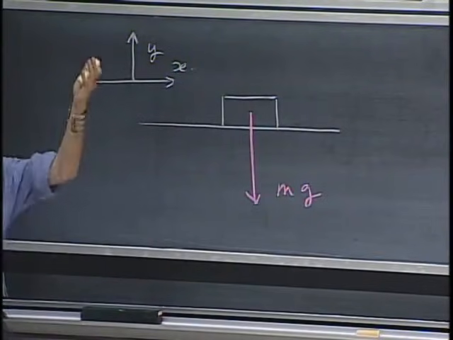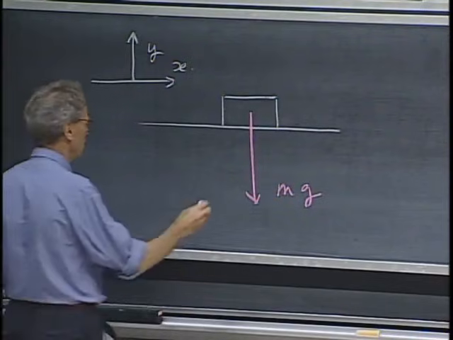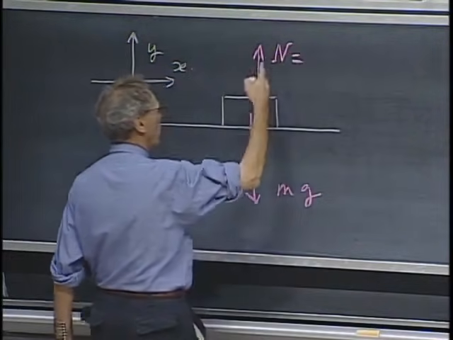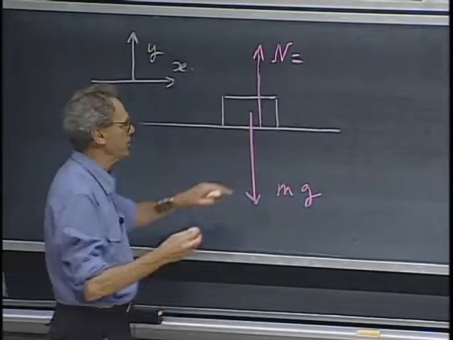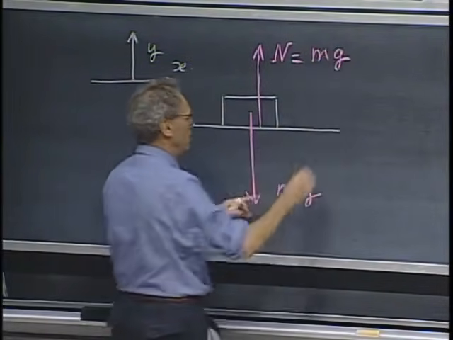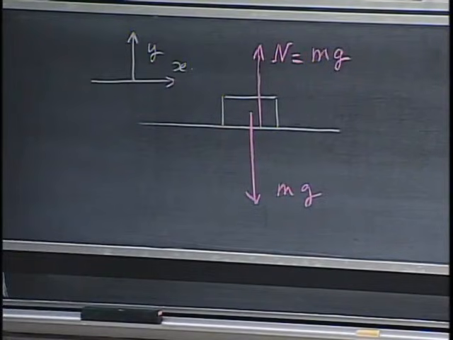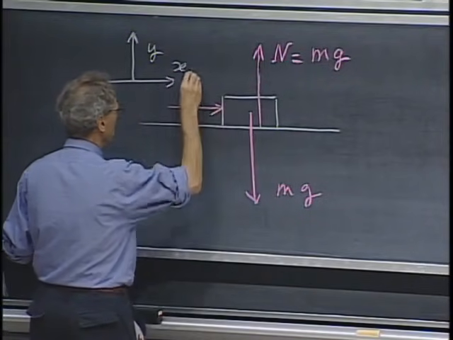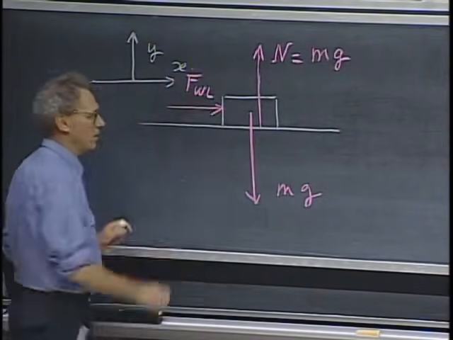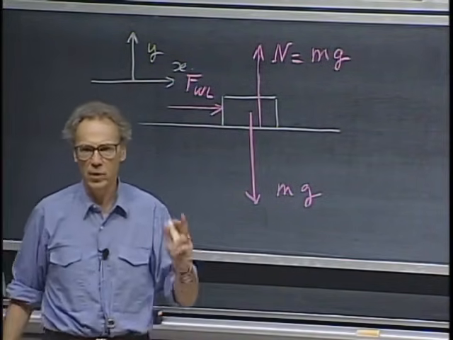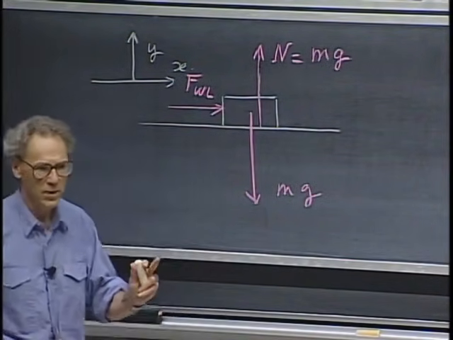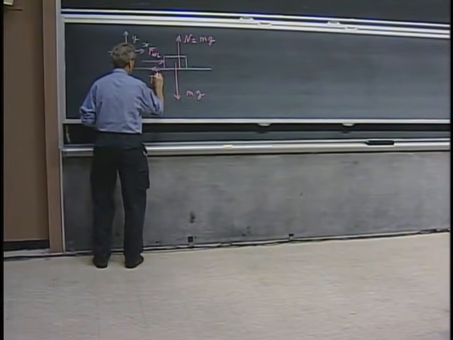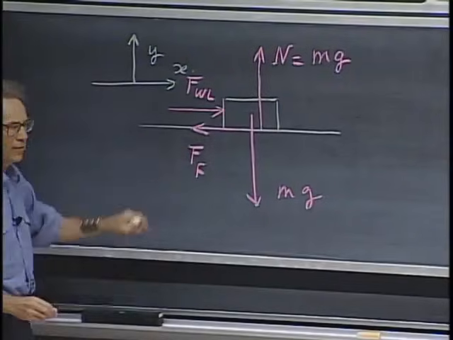There must be a force pushing upwards from the surface to cancel out mg because there's no acceleration in the y direction. We normally call that the normal force because it's normal to this surface, and it must be the same as mg, otherwise there would be an acceleration in the y direction. Now I am going to push on this object with a force F. And we know that the object in the beginning will not start accelerating. Why is that? That's only possible because there is a frictional force which adjusts itself to exactly counter my force.